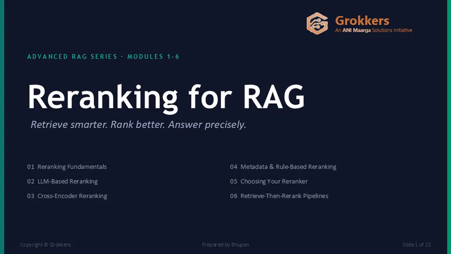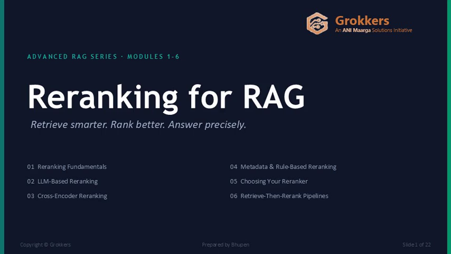Here's a number that should stop you in your tracks. Over 70% of RAG systems in production today struggle not because they fail to retrieve the right documents, but because they serve them in the wrong order. Let that sink in. The search works, the ranking does not. That is exactly what this course is about.